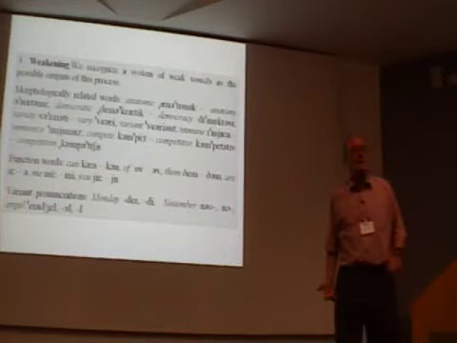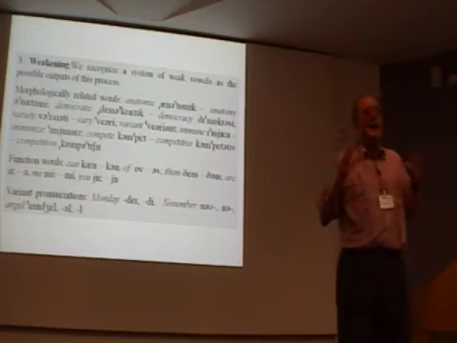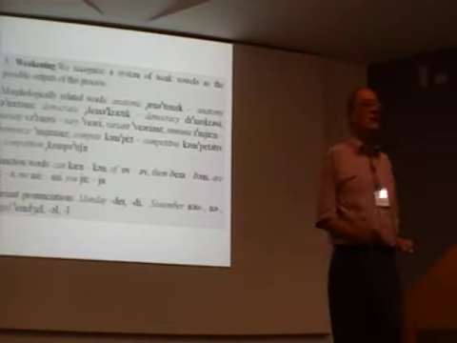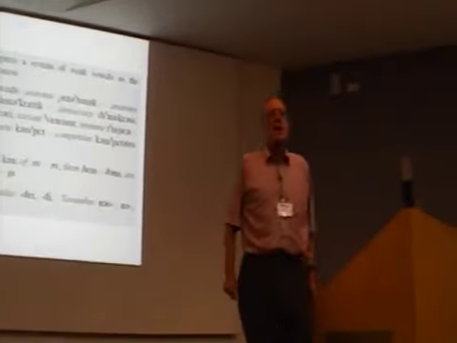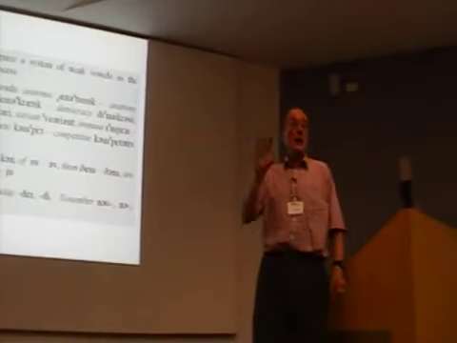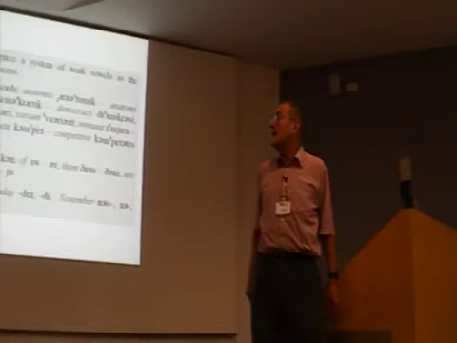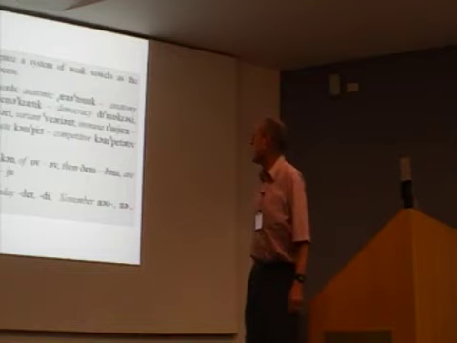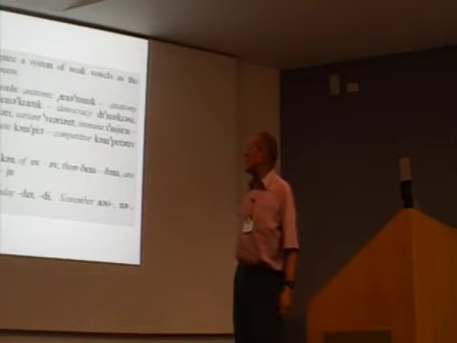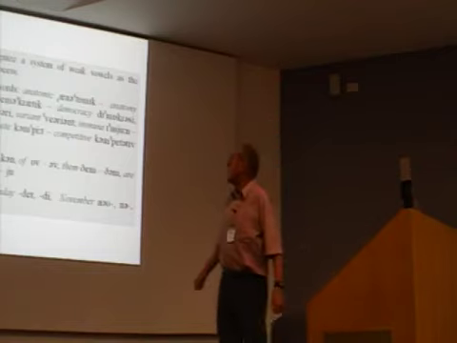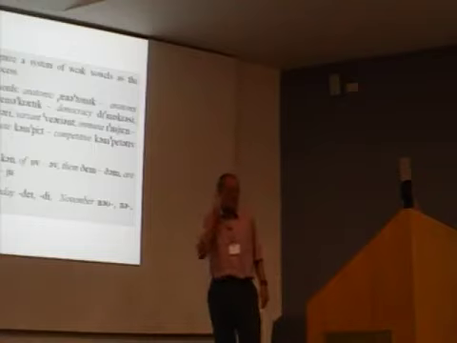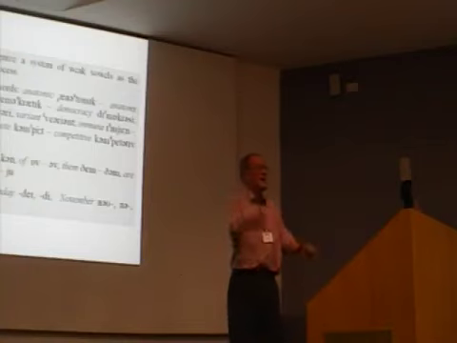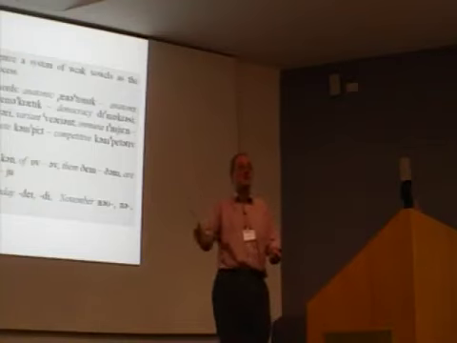Now, all of this is leading up to a generalization about English vowels, that in many positions, English vowels undergo weakening. Which is to say, they switch from being one of the strong vowels, one of the 20 we looked at at the beginning, into being one of our weak vowels. And again, this is from your handout. We recognize a system of weak vowels as the possible outputs of the process of weakening. So what weak vowels are, is they're the output of the process of weakening.